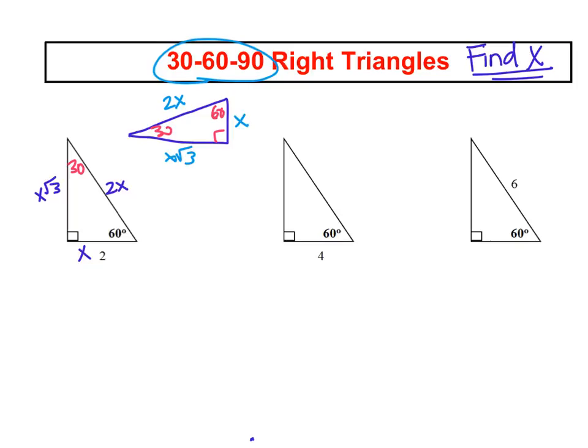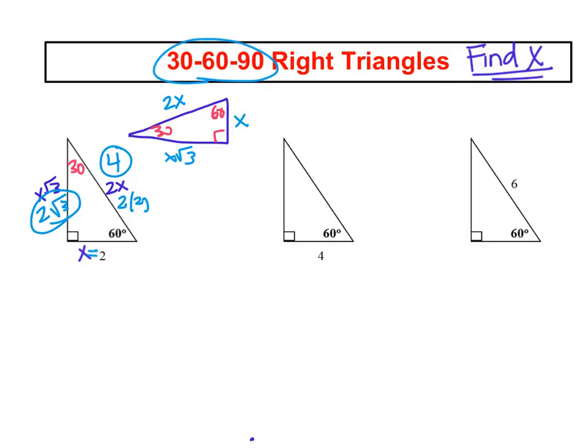So when you label your 3 sides, you're going to go ahead and put an equal sign where we are given the side length. So do you see how we know that this is a 2? So we're going to go ahead and put an equal sign between our label and the 2 that already exist. So what we just figured out is that x equals 2. Sometimes when we put the equal sign in between these, you might have to solve and figure out what x is. But in this case, we know what x is, which means that our hypotenuse is 2 times 2, which is 4. And our other leg is 2 times the square root of 3.